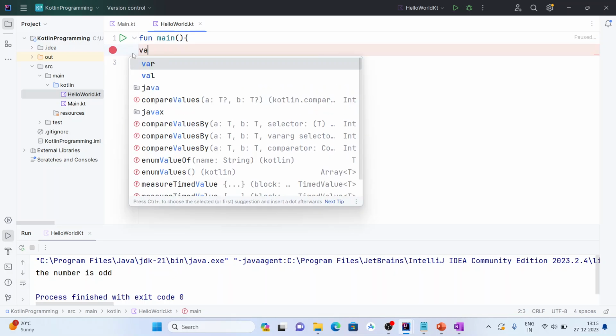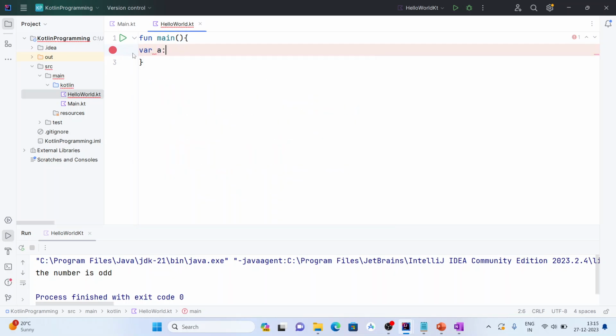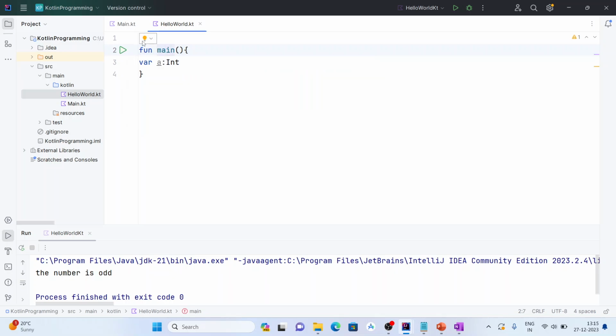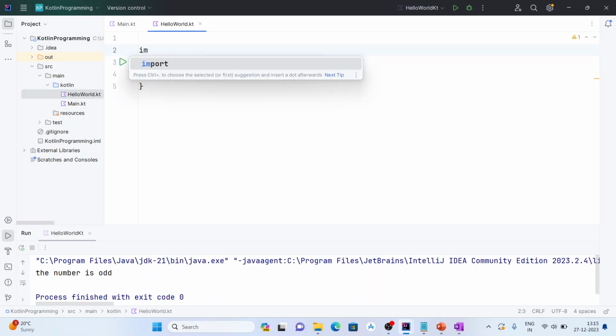Here I have initialized one variable, var a of type Int. Let's import, because I have to take the input from the user. Let's import the Scanner class. As you know, we can also interoperate Java with Kotlin code.